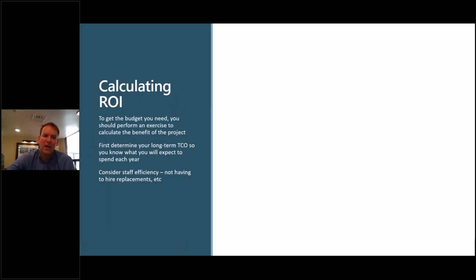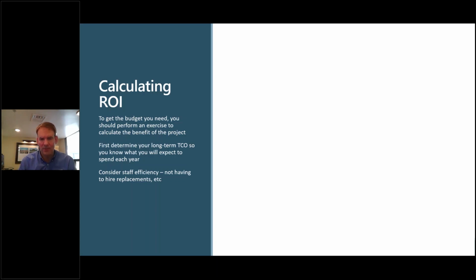So now let's think about how you make your case. Is this project worth doing? One of the things I think is important is to calculate the ROI of the project. And to make your case to leadership that you want to do this project, you should have a story that says you're going to make your money back on this project. Whether it's 2 years, 5 years, 10 years, you should figure out when you expect that break-even point to be, so that the leadership team knows what they're going for here.